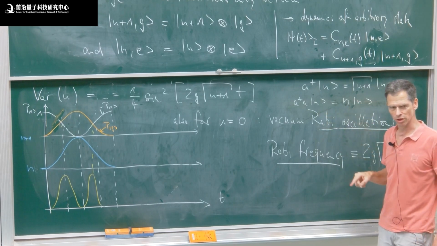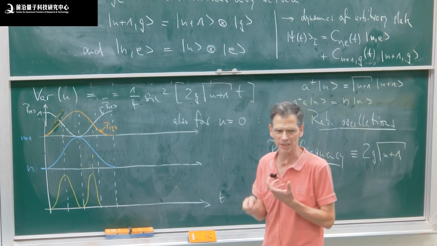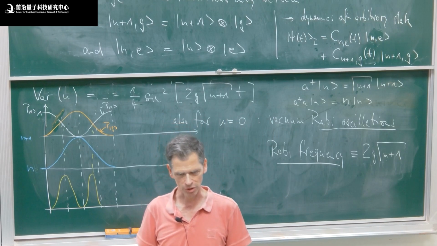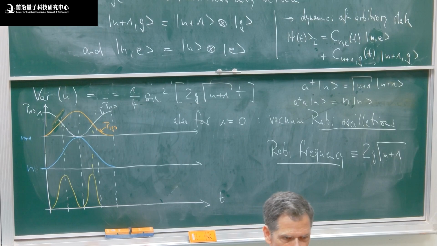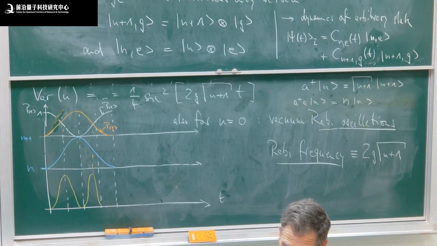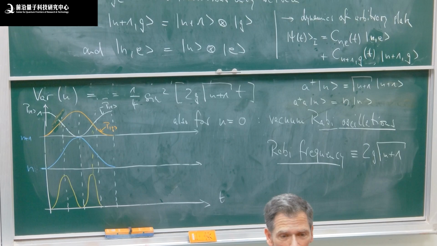So now the number of photons, if you have a light field, what does it tell you about the light field? If you have a light field, you have a certain number of photons. What physical property of the light field does the number of photons in the mode tell you? When there are many photons, is it bright or is it dark? It's bright, right? So it's a bright light. There are many photons, so the intensity is high.